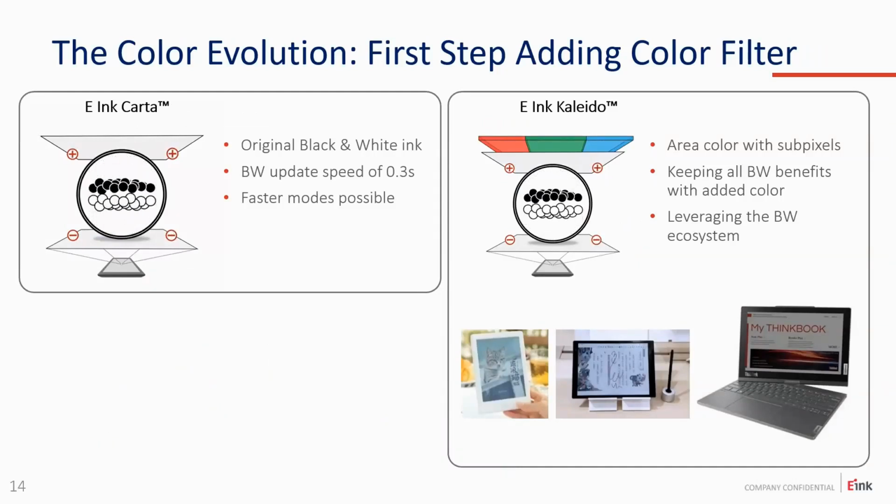And I mention that specifically because lately we actually moved to a different system where we don't have that constraint anymore. And I will show that in the next slide. So the nice thing is customers can easily upgrade because their whole system will stay the same. They still drive a black and white ink, and now they get color. And that is also the majority of what you saw in the e-readers that were going to color. The majority of them are at this moment using a color filter technology.